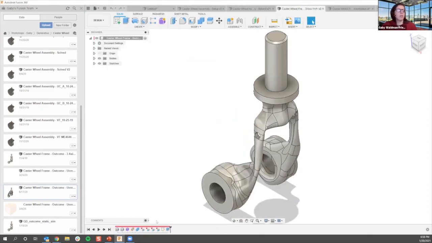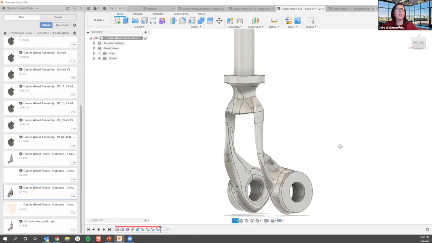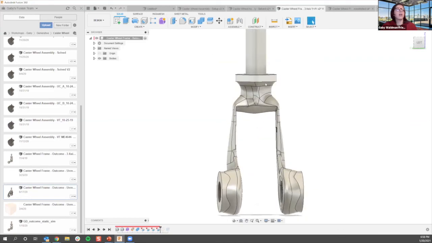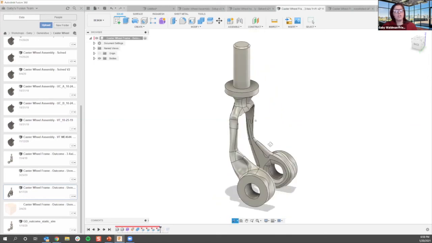This one, however, I'm going to roll back. I made this hole just to show that you can make a hole in it afterward. But this is the result for 3-axis milling. And I don't remember what the exact parameters were for the study, but I'm guessing this was maybe steel or aluminum, and I'm thinking maybe the load on it was maybe 25 pounds. So this one to me seems pretty plausible.